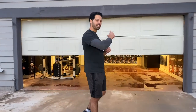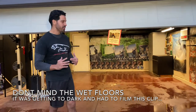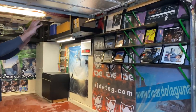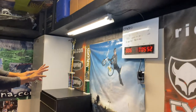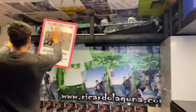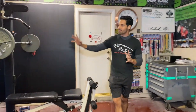Alright guys, the moment we've all been waiting for, all this hard work paid off, and I'm ready to brag all about it. Come on, check out this nice and neat garage with plenty of shelvings all over the place. They're created for all your tools, plaques, awards. Big things can go on top of the big shelf. Right here, this became a work area. We got boxes. We have another area on the upper level for more shelving. Best of all, the whole gym fits in here.